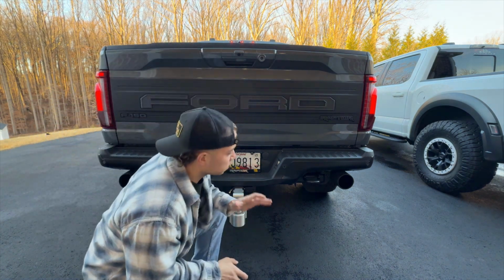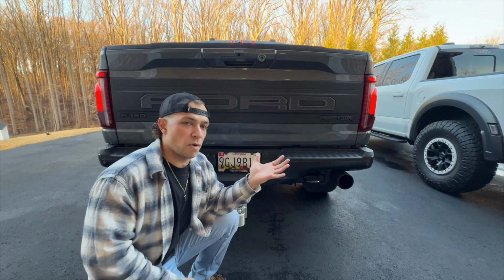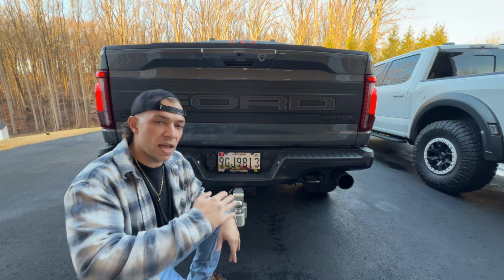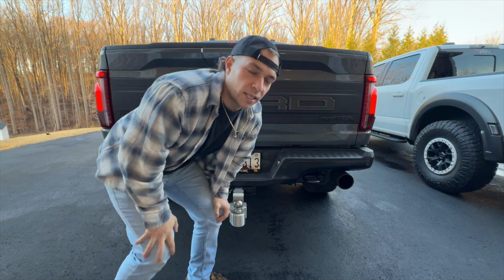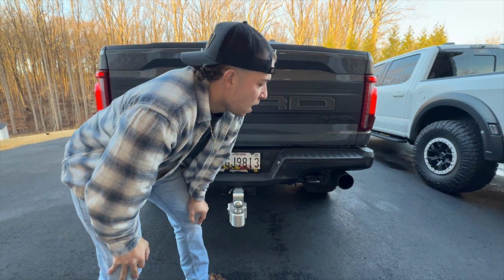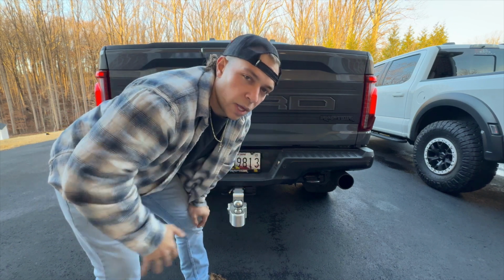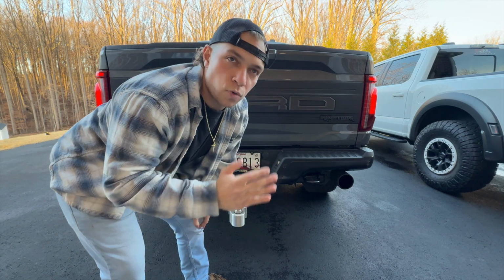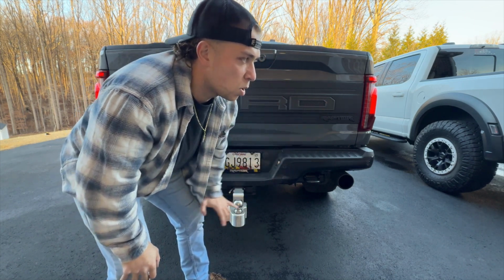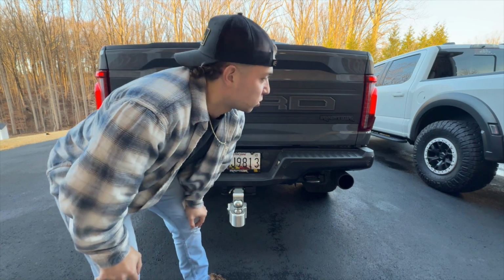The stock Ford Raptor definitely doesn't sound bad, but I'm gonna tell you all this, revving it, it sounds good because you're only limited to the revs. When you're in park, you can only go 3,000 RPMs, but the biggest difference with the AWE is when you get into the higher RPM range, around like 6,000 RPMs, you hear them start to clap like mine was doing stock. And yeah, the trucks sound good stock, but at that high RPM when you're really ripping on it, it's like a drone, and it's like that clapping sound. That's definitely how they all are stock, but AWE got rid of all the rasp, and yeah, we're gonna fire up my truck now with the AWE, and you guys are gonna hear it back to back.